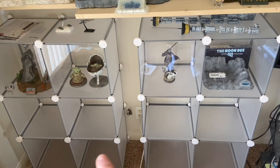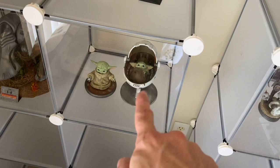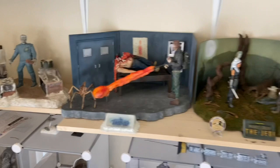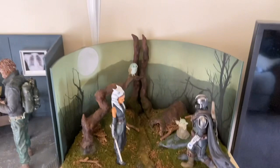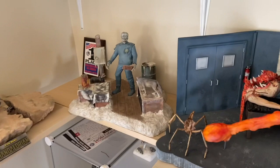Little Grogu has to share a room with his baby version in a crib. It's kind of unusual that this is so large, it actually makes my Ahsoka Tano look small, which isn't small at all. This is a very large diorama. But by comparison, it certainly looks much, much larger. And also with the original Thing and its counterpart.